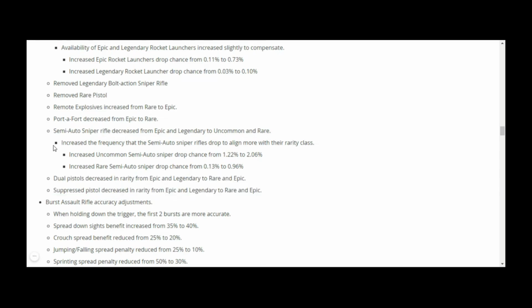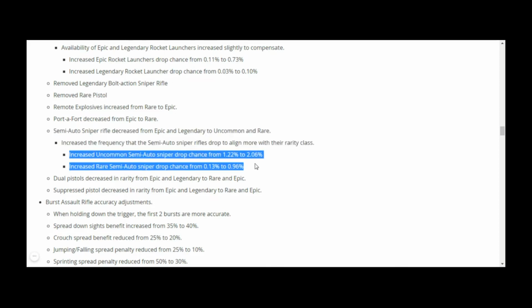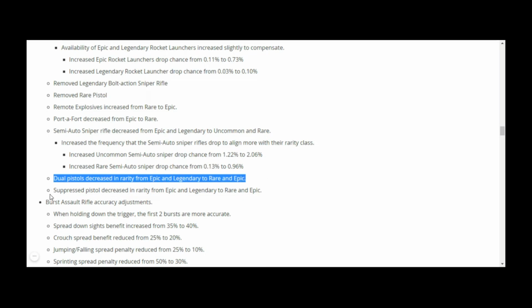They did change the rarities for the semi-auto snipers and actually increased their spawn rates accordingly. So that one had to change as well. But the items such as remote explosives and portafort had some rarity changes, but had no impact at all whatsoever in the game besides the color of the item. Same thing also with the dual pistols and also suppressed pistols.